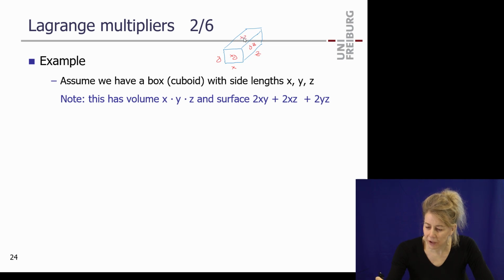Is this correct, what I did? Yes, that's correct. Okay, and both of these I have twice. You don't see the ones opposite, so that's the surface. It doesn't really matter, it's just so that you have something which you can imagine.